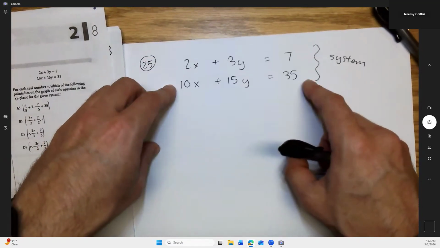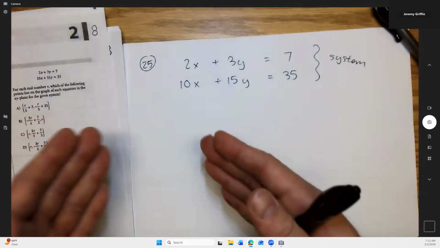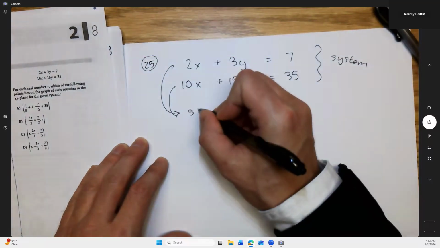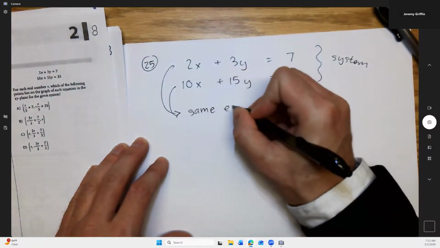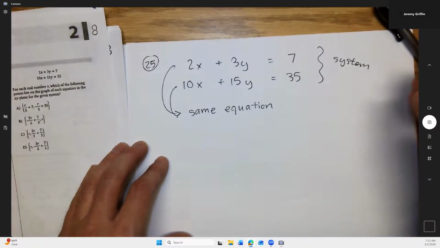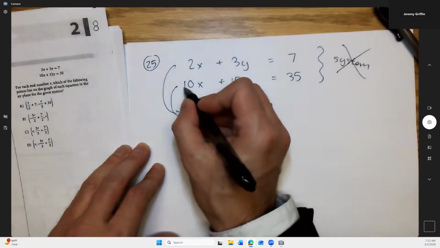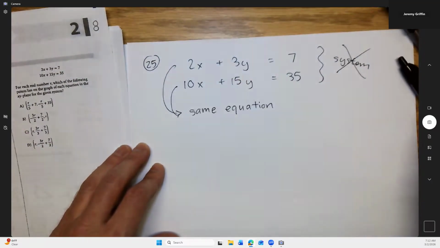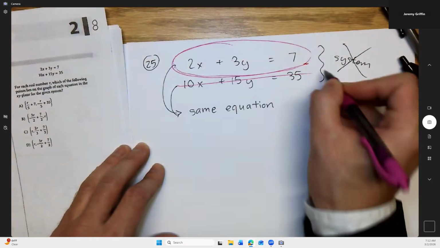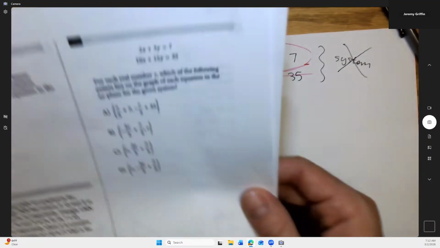Oh, so this bottom equation is the top equation. It's the same thing. If you scale every single term by a factor of 5, these are the same equation. So what at a glance looks like a system of equations is actually just a single equation. So we can strike one of these and focus on the other. The top one looks simpler, so let's totally ignore the second equation and just go with the top one for whatever question they ask here.